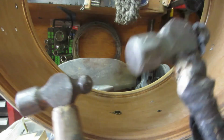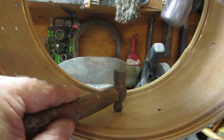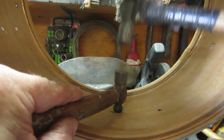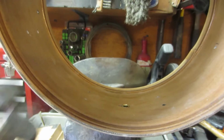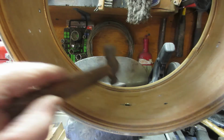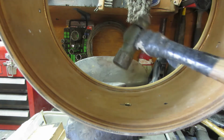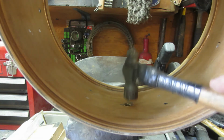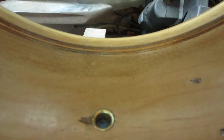I take 2 ball peen hammers, a small one and a larger one. I put the peen over the grommet and I tap it, and it slowly crowns over. Show you how that's working. There it is. It's starting to crown over. And then I just take my ball peen and I go around the perimeter of that, and this is what you get. So it's nice and tight on there.